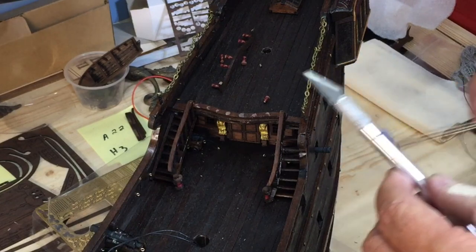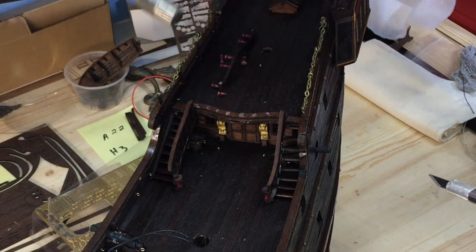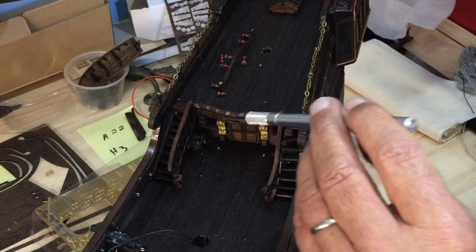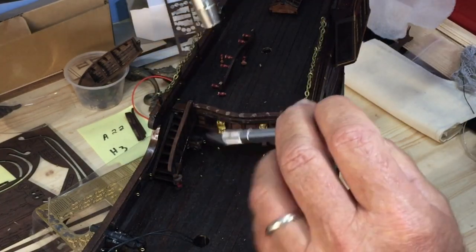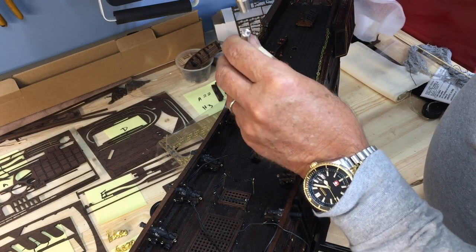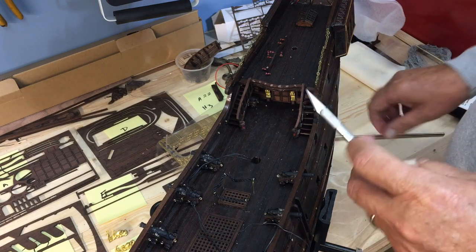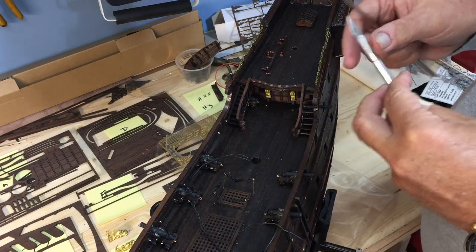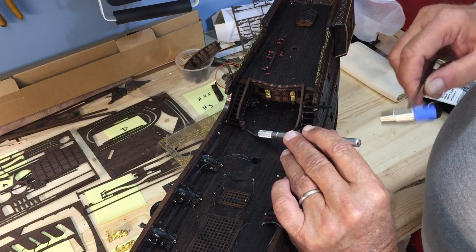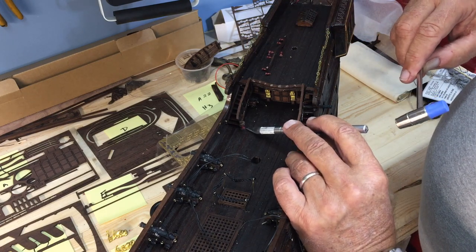What I did is I just tapped lightly underneath them and I was able to separate them. I only broke one, so I'll find the top for that and put it back together. I'm going to try and do the same thing with the stairs to disconnect them from this wooden piece — and there we go, I got that one already. The CA glue can be kind of brittle, so if you give it a little shock sometimes it'll break free, and everything should set back in the same general area, or I'll just come up with a way to cover up my mess.